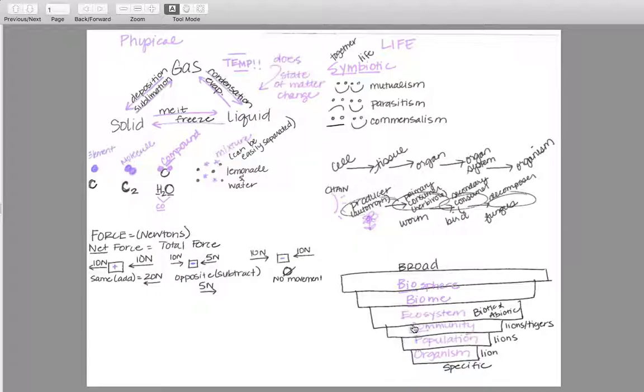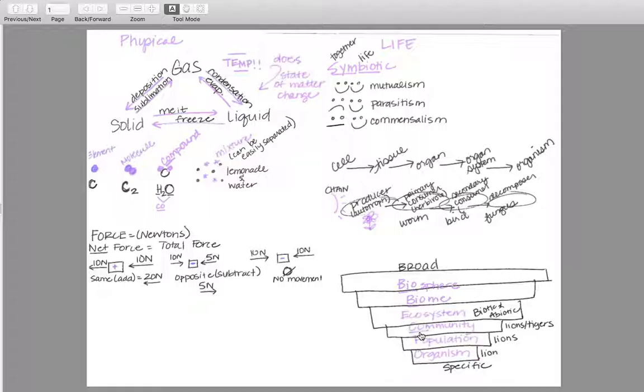Then you zoom in a little bit more and you get to the community. Again, that word part co comes up. We know it means with or together. So now I'm only looking at the lions and tigers. Okay, so again, if I go back to my Plum Creek Park, I zoom in, I get rid of the dirt, I get rid of the air, the temperature, the water, and I only have the different plants that are living together with the different animals or birds, all those things.